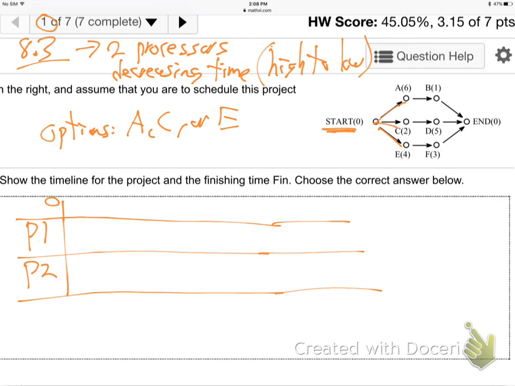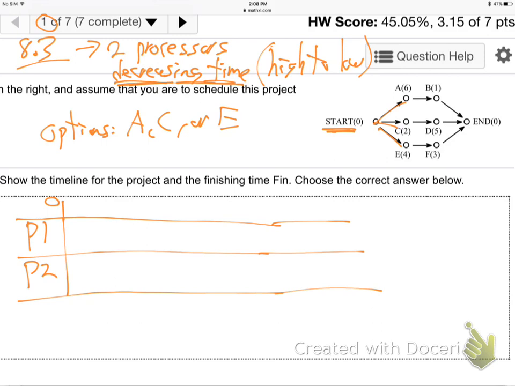Yeah, and then how do you know whenever you have options, and you don't always have options, usually in the beginning for sure, and maybe later, but not always. When you have options, that's when you go back to your priority list, whatever they tell you the priority list is. And in this case, they're saying decreasing time. Sometimes they say alphabetical. Sometimes they'll say, just go by the alphabet. If A is before B, do job A before B. Sometimes they'll give you a certain list. They'll say, do it in this order, D, G, E, F, whatever. They'll just give you letters. Sometimes, now this time they're saying decreasing time. So that means look at A, C, and E, start with the highest job. That makes sense, doesn't it?